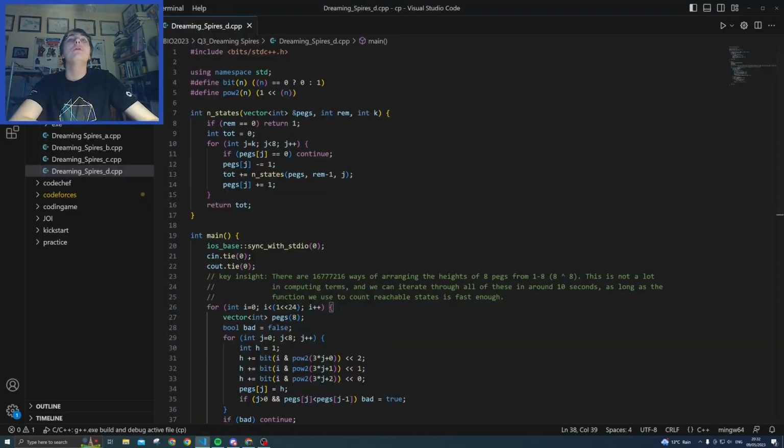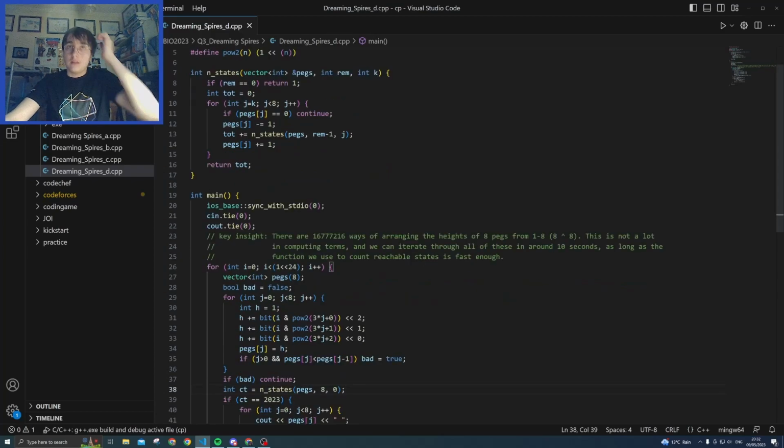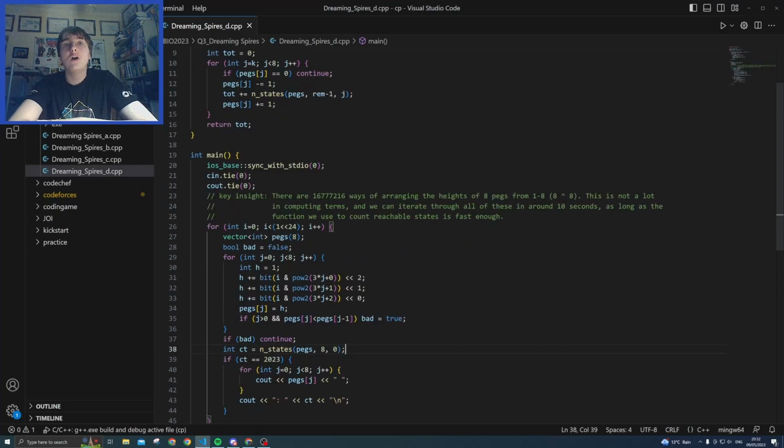And the reason this is doable is because each peg can only have a height from 1 to 8, and there are 8 pegs, the number of different ways of arranging the heights is around 17 million, which you can calculate by just doing 8 to the power of 8. And the actual number of configurations we're checking is a lot less, because we can remove a lot of duplicates. Because, okay, imagine you had 3 pegs. If you had 3 pegs of heights 1, 3, and 1, that's the same as if you had 1, 1, 3 or 3, 1, 1. So you can actually remove a lot of different combinations.